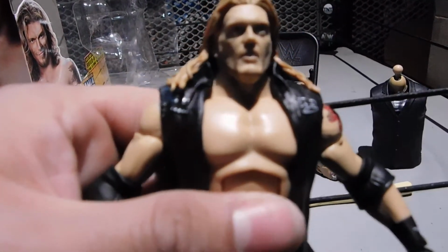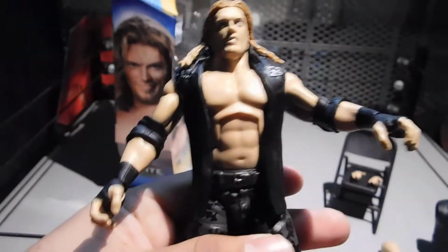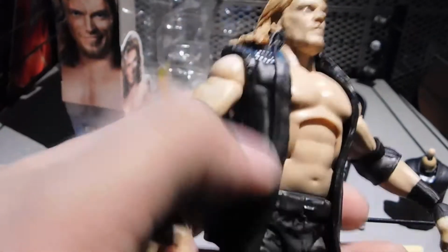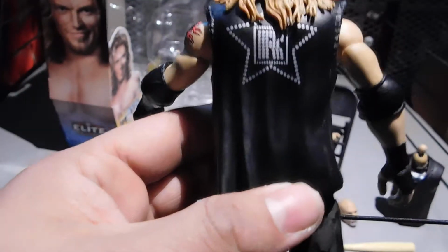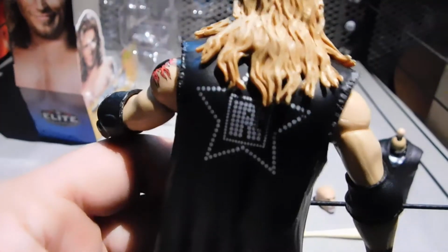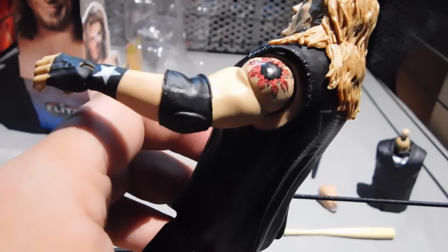I mean, the Edge review here. You have the Rated R Superstar himself. You get this cool vest, which I was pretty excited to get. It's pretty dead on Edge there on the side, and then some detailing from the pockets there. Rated R Superstar on the back, a big star. It looks like some studs, a ripped look there on the sleeves, because it's sleeveless. And then you have the classic Edge tattoo, and then you can't tell where the other tattoos are because of the wrist tape.